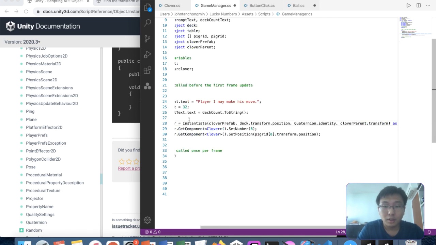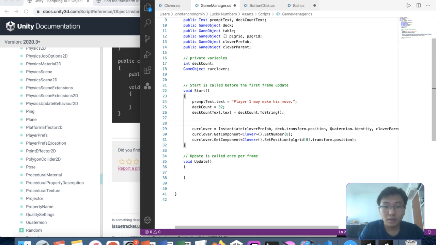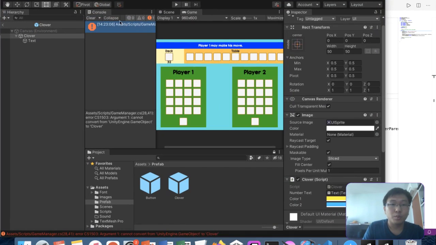We can call a function deck to grid for the initial part, then we could have basically a number 8, and maybe over here we could just have it as grid. We combine player 1 and player 2 into one whole grid.